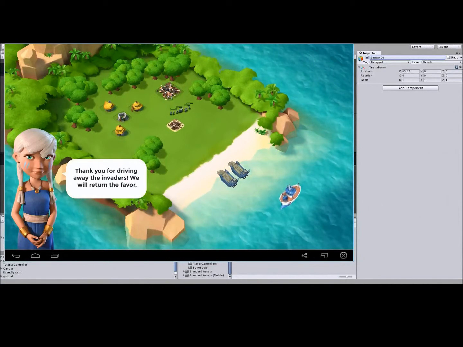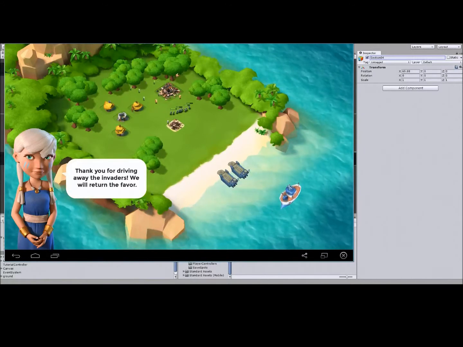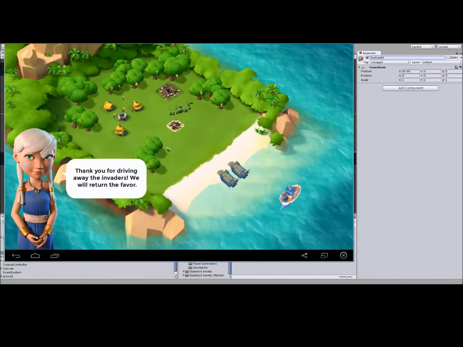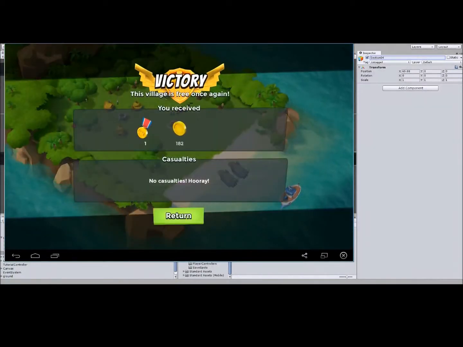Saving the local populace, which is just, I assume, supposed to be indigenous people because they have tribal paint. It's a little on the nose. Victory. It's a nice animation. Makes people feel good about yourself, and then kind of got a little review at the end of how everything went.